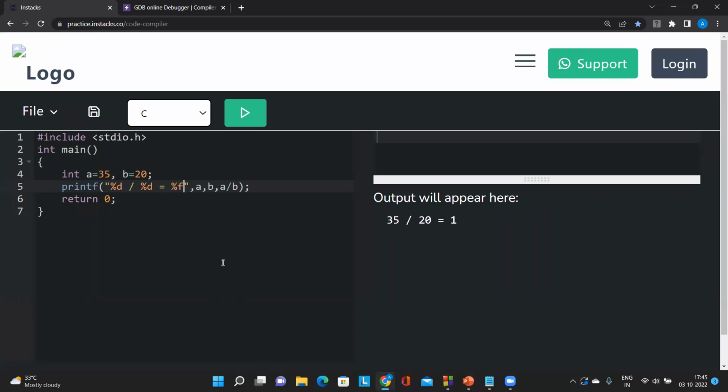You know what %f is? %f is the format specifier we use for floating point. A divided by B is the expression, the operation I'm trying to perform. So I am saying, whatever the result of this is, print the value here as a floating point.